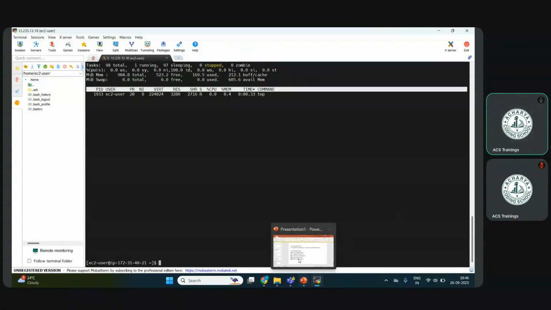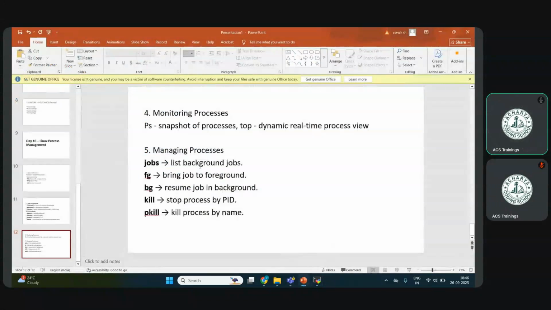And we have managing processes. There we have jobs, fg, bg, kill, and pkill. We can discuss each and every one. First, jobs. We use it for listing background jobs. It shows our background processes started in this session.